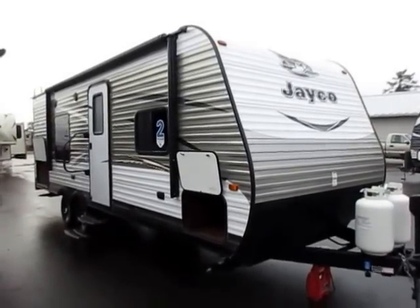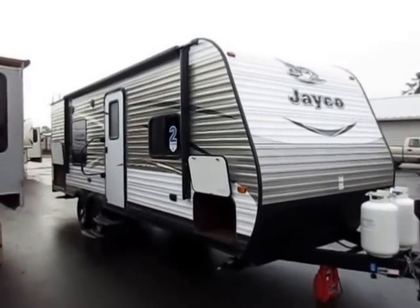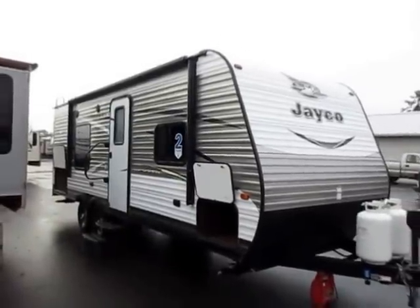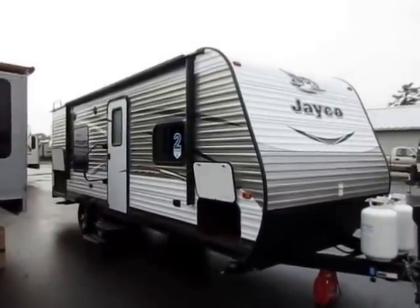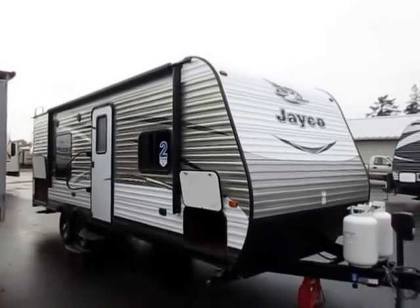This is the 23RB J-Flight here at Halet RV of Coldwater, Michigan. This is a smaller member of the number one selling series of travel trailers out there since 2005 and counting. It's obviously a pretty big thing to say — an unprecedented record that nothing else has ever matched before and maybe never will again. The margin there continues to grow, which is what's interesting.